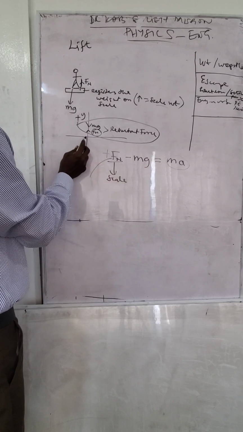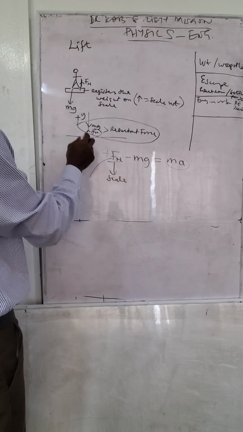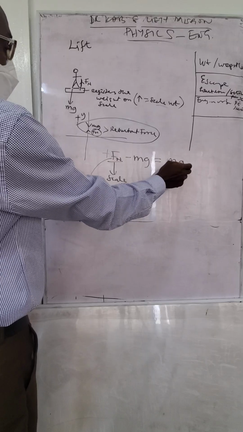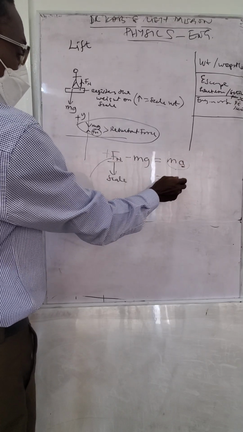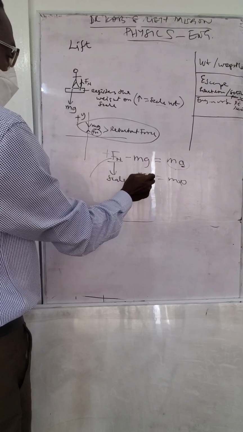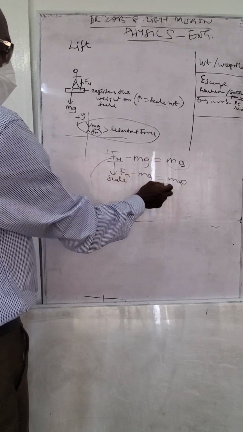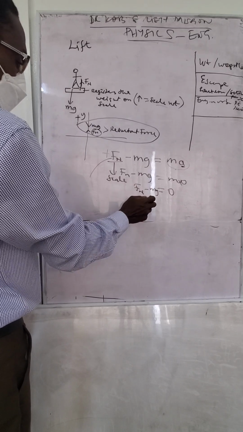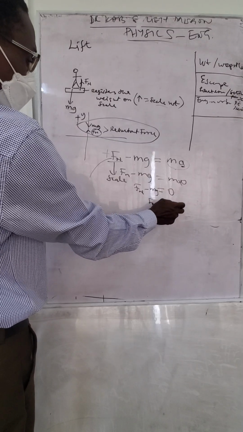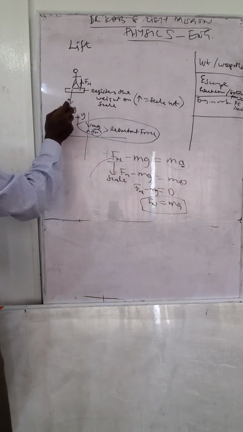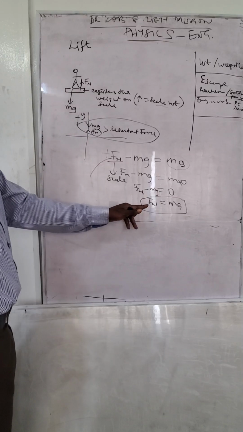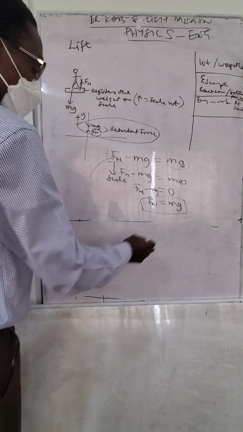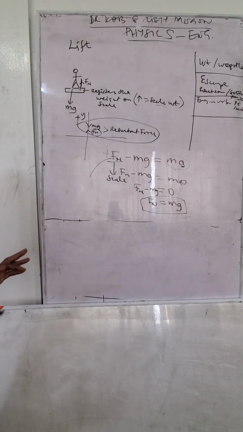So you realize that if, let's say, the body is at rest, it's not moving, the net acceleration here will be 0, so it's going to be m times 0. Then we have Fn minus mg equals 0, so that Fn is equal to mg. So when this lift is at rest, the normal force against your feet is equal to your weight, mg. So at rest you will get your normal weight.